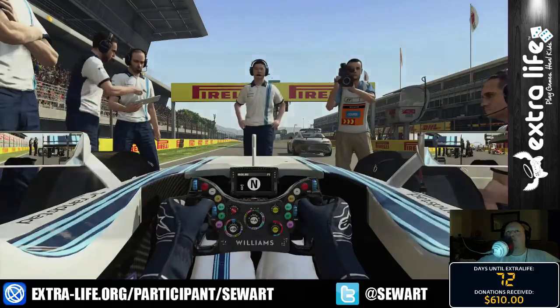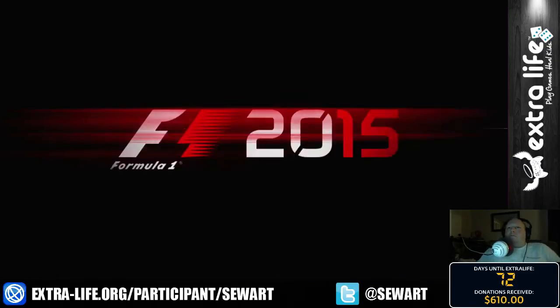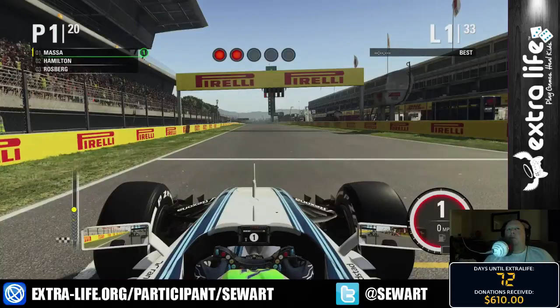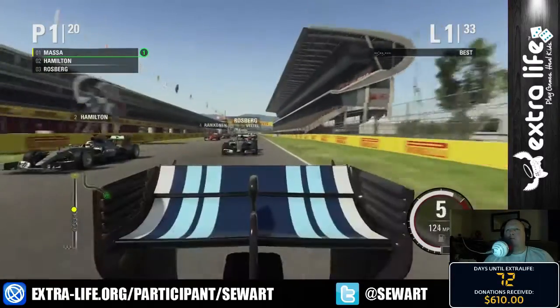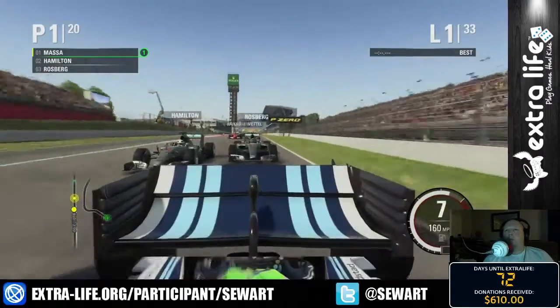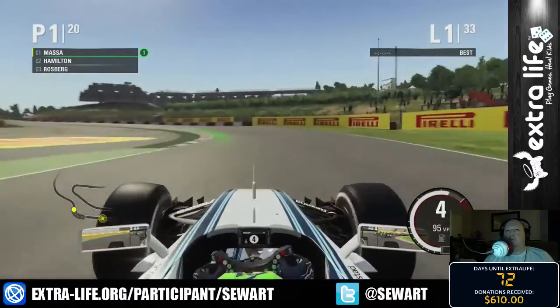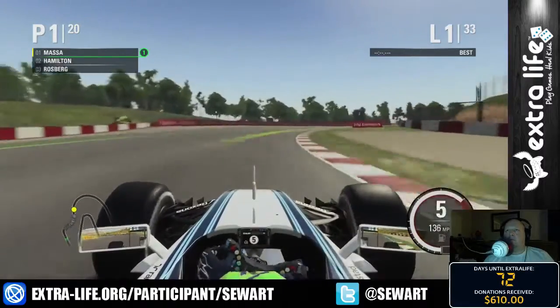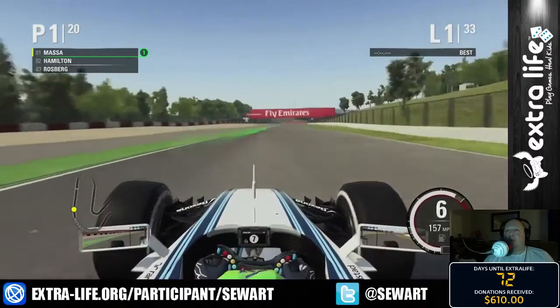Let's see where I'm pitting. 3 stops. All right. 7, 15, and 23. Let's do it. You should have some space going into the first corner, so try to keep it tidy. I'm okay with that start.